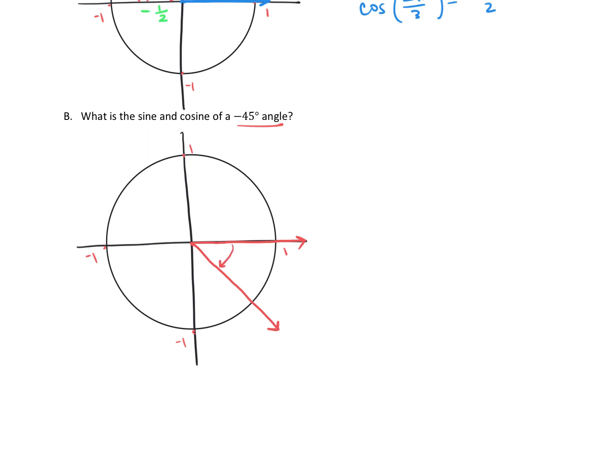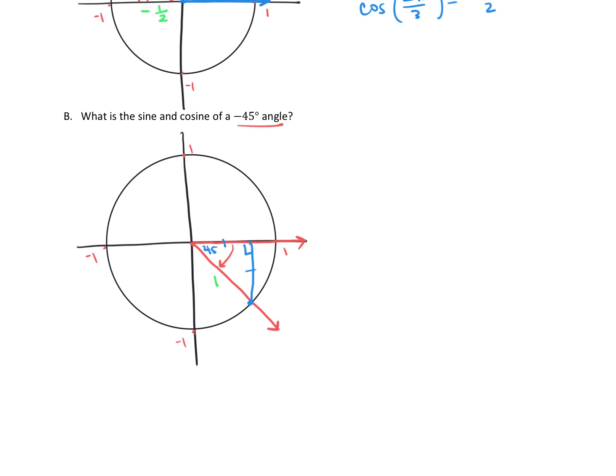Okay, so what we do is we put a point on the unit circle, we create a reference triangle, we connect it to the x-axis, and then we ask ourselves what the reference angle is. Well, if we went down 45 degrees, to connect it back to the x-axis would be 45 degrees. So this is a 45-degree triangle. 45, 45, 90. What we want to remember about that is it is isosceles, so you will have two congruent sides. And again, the hypotenuse is 1.